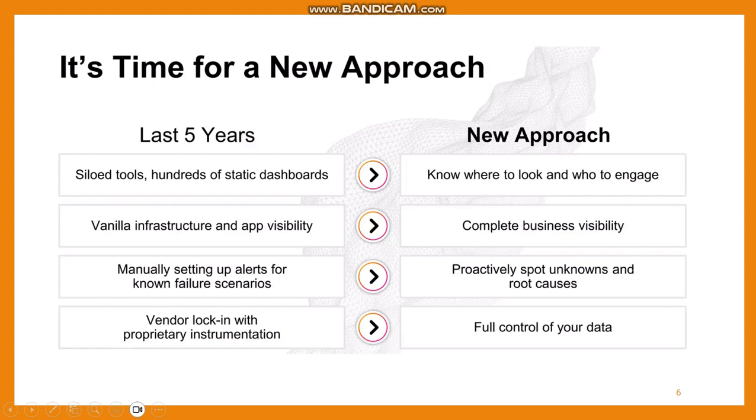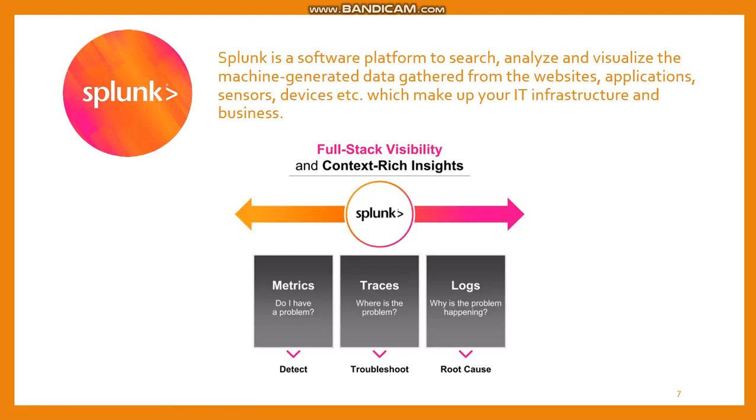Whereas 5 years ago, all of this would have been done through hundreds of static dashboards, vanilla infrastructure and app visibility, manually setting up alerts for known failure scenarios, and vendor lock-in with proprietary instrumentations. Now, Splunk is a software platform to search, analyze, and visualize the machine-generated data gathered from the websites, applications, sensors, devices, etc., which make up your IT infrastructure and business.